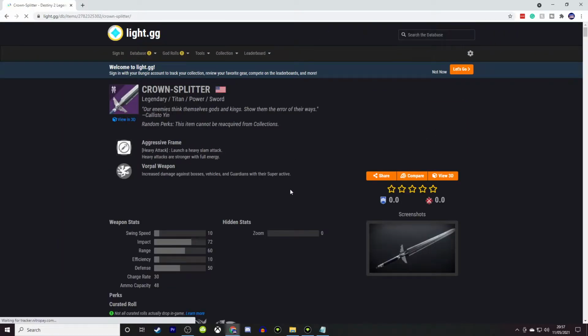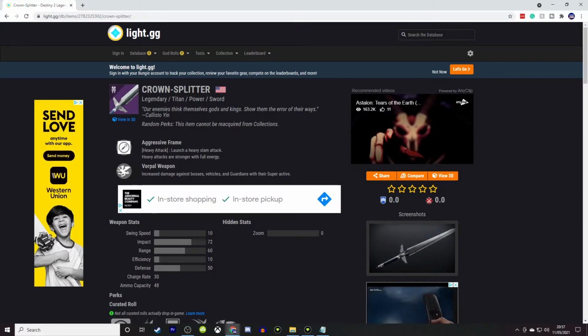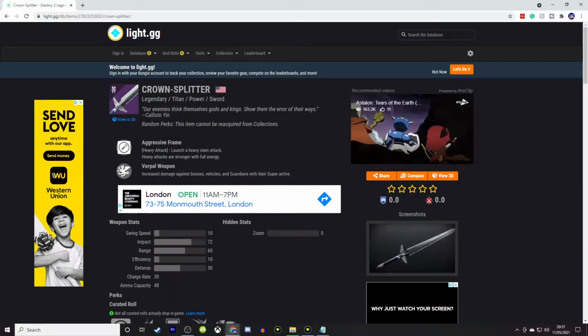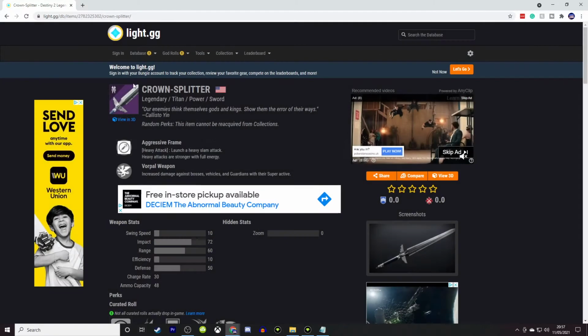But first of all, we've got the Crown Splitter. So this is a legendary Titan power sword. Aggressive frame, so you launch a heavy slam attack, and heavy attacks are stronger with full energy. So we can take a look at that one. Look at that. Very, very Game of Thrones. Very, very cool. This one can also roll with Warper weapons, so you get increased damage against bosses, vehicles and guardians with their super active.